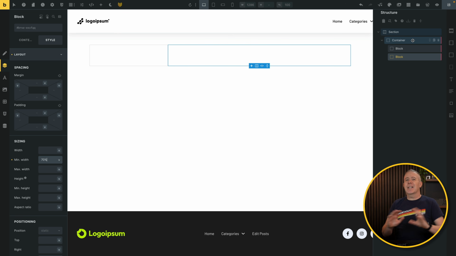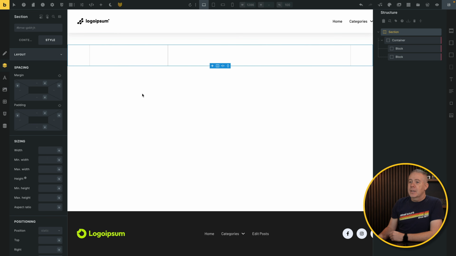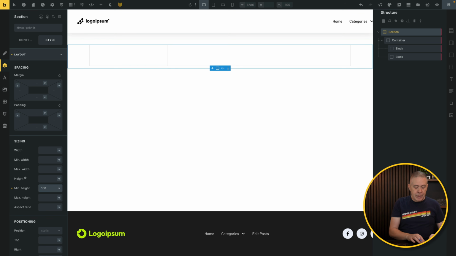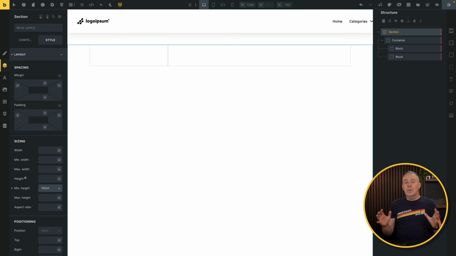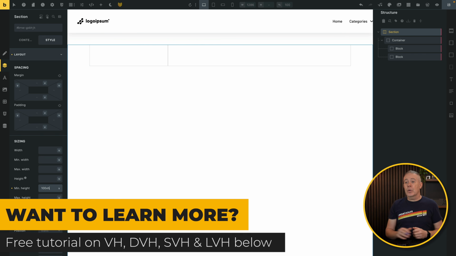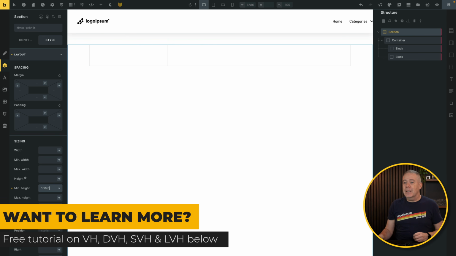And obviously, if you want to style this any way you want, you can do all those things. What we're also going to do is set this to be a full height, or at least a specific height we want to use. So for this example, we're going to choose our section. And from here, we're going to come over to the option for our sizing inside layout one more time. We're going to set our minimum height, and we're going to set this to be 100 VH in this example. Now, you can use DVH or SVH if you want to. These will all do the same kind of thing. It's up to you which method you want to use. I'm going to stick to VH because it's easier than me trying to explain all the other options that are out there.